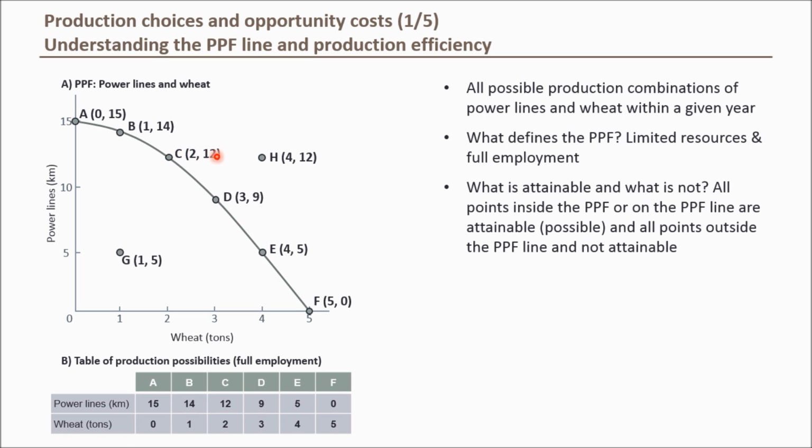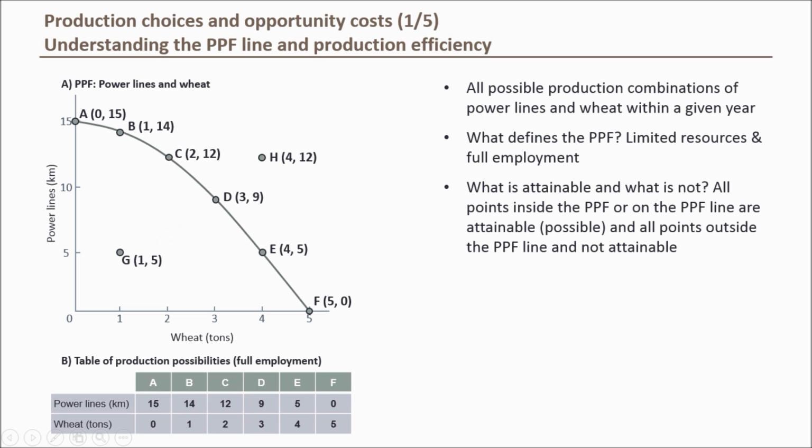In order to produce an additional 2 tons of wheat, additional labor and land is required. But since the economy is already producing at full employment, the only way to produce more wheat is to move resources away from producing power lines to producing wheat. And so we cannot keep producing power lines. Therefore, the only possible allocation at full employment with 4 tons of wheat is actually point E, where you can see how much the production of power lines had to fall in order for more wheat to be grown.